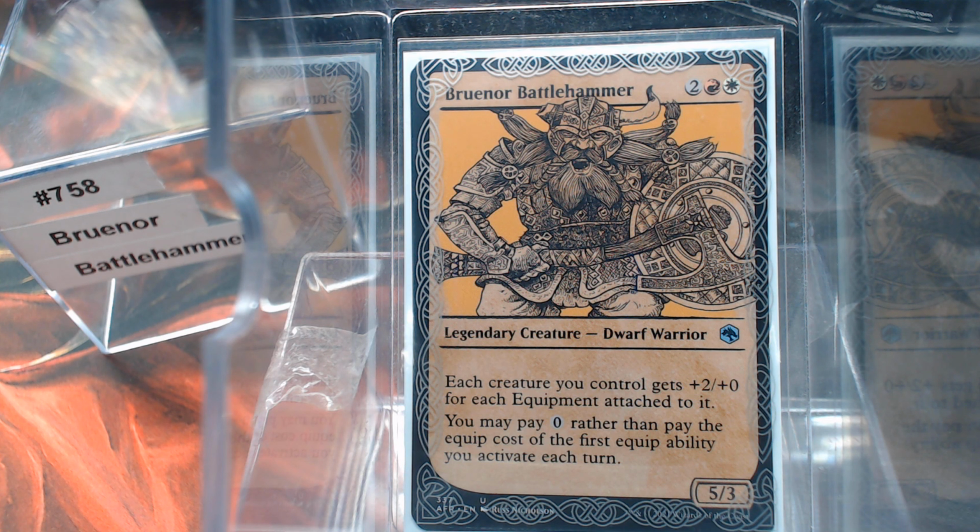That's alright. Each creature you control gets +2 for each equipment attached to it. Wow. And you may pay 0 rather than pay the equip cost of the first equip ability you activate each turn. Now, we have seen a lot of Boros equipment commanders in the past. I guess this is his flavor, I'm not sure, but I do like the extra bonus of +2 for each equipment, because that can stack up. I mean, even just 1 or 2, that's amazing.